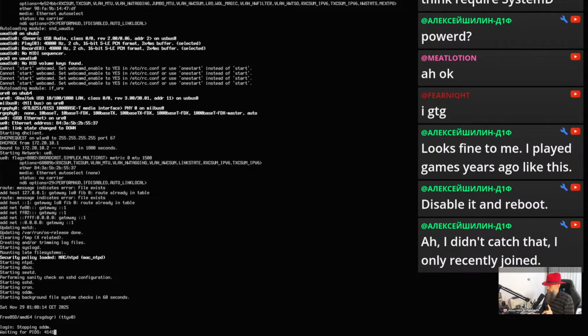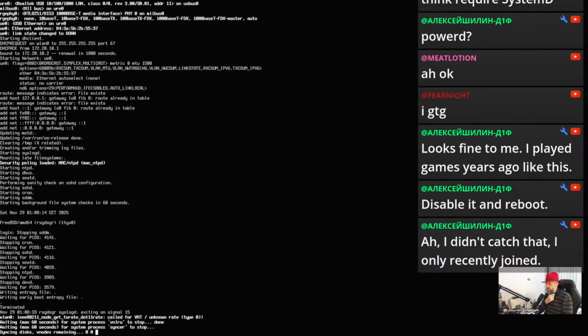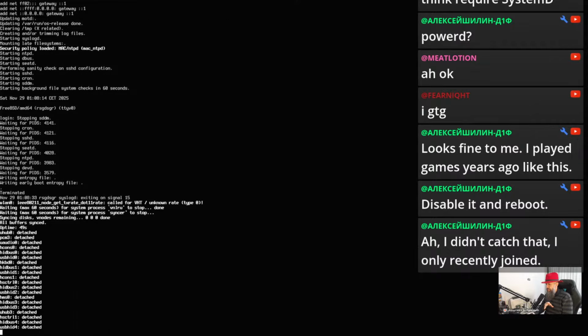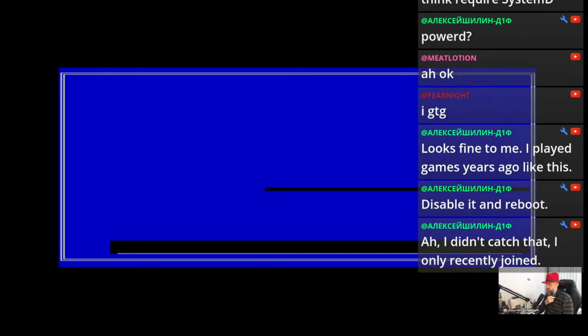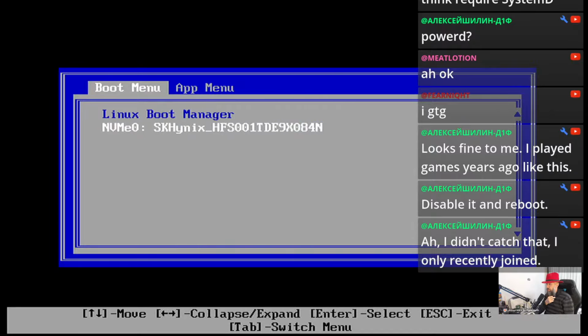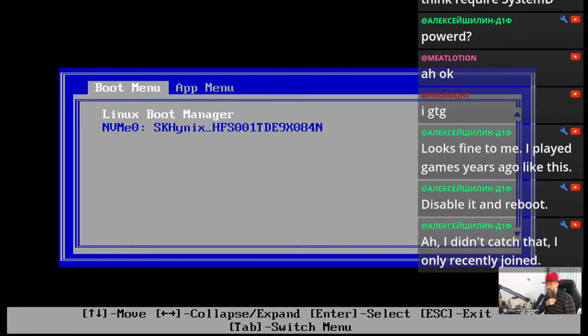Okay, let me try one more thing. I want to see if the system is laggy even before we boot up FreeBSD. Yep, it's laggy even here. So it's not the operating system.